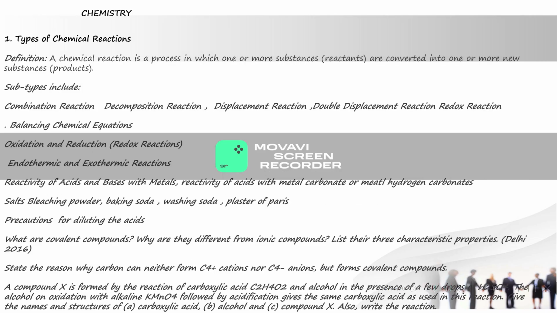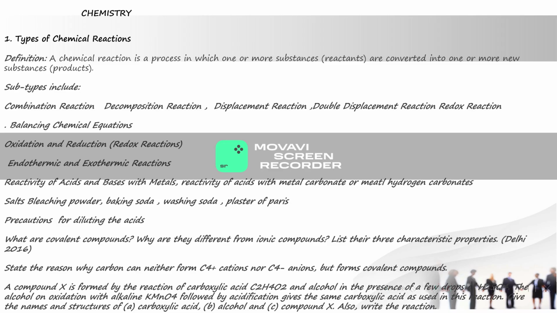In chemistry, when we talk about the first chapter, I have mentioned different types of reactions like combination, decomposition, displacement, double displacement. And when we talk about decomposition reaction, you have to talk about what is thermal decomposition. Then there is a decomposition which is through sunlight, you have to mention. And for example, ferrous sulfate crystals are green in color. When you heat them, what will happen? This is a very important question.